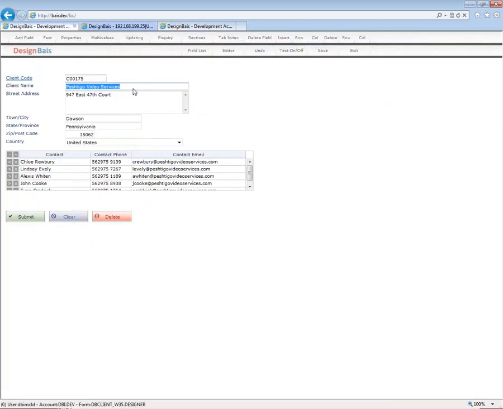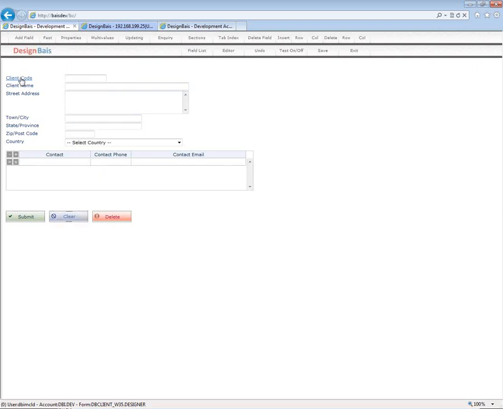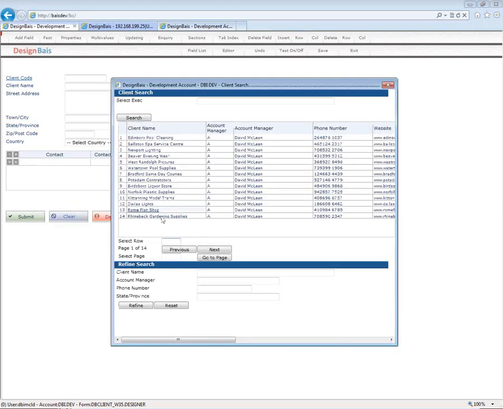So because client name has already been provided, when I select client code here, the selection process said, oh, select the client with the client name equal to this interesting name, video services, and then automatically return that. So if I clear this form now and then go back to the search, now it's brought back all of the records.